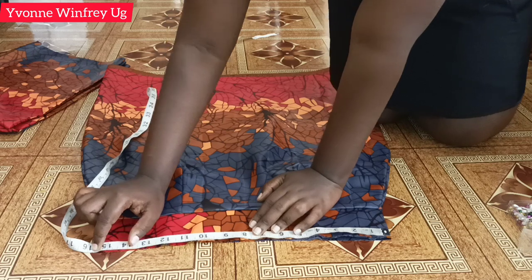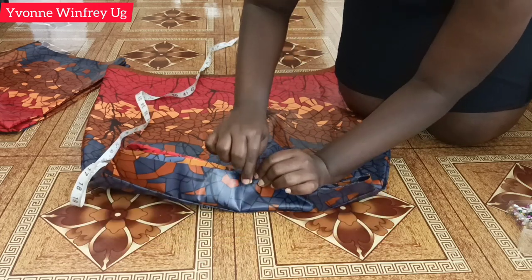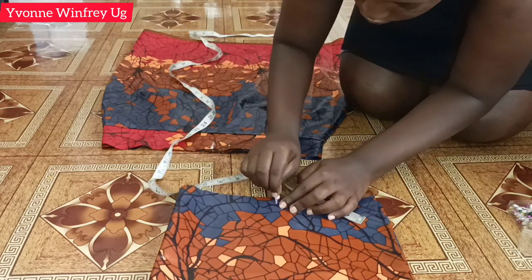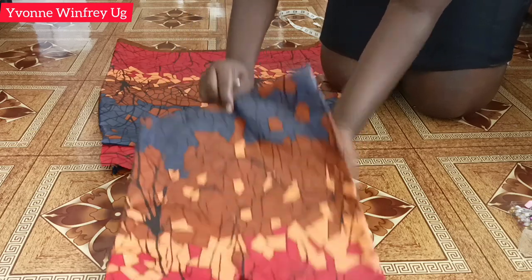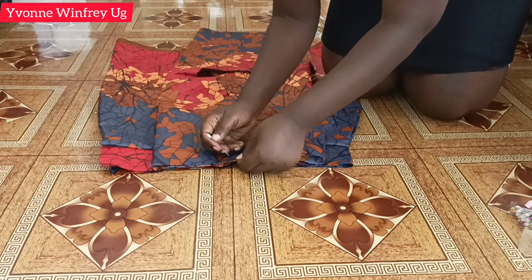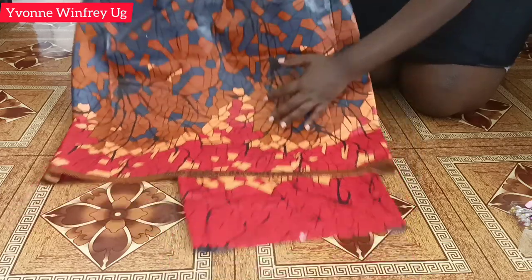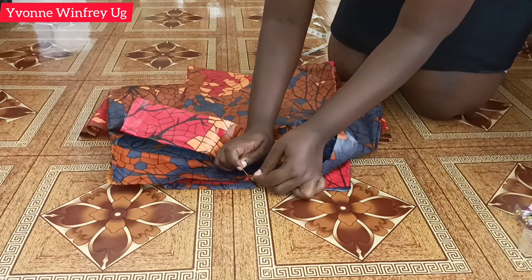I'm getting the midpoint of the waistband and marking it — front and back — and I'm also getting the midpoint of the top piece, marking front and back as well. Then I make sure the top front piece is pinned down aligning at the center — their centers should be aligning. Then I take this to the sewing machine and join everything together. For ease, always add the waistband to the top piece first, not onto the skirt.